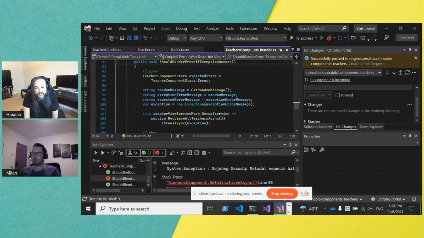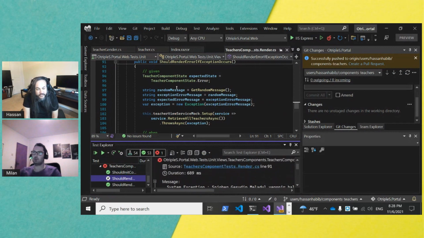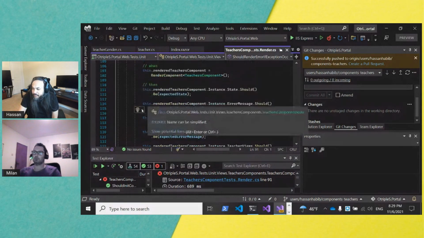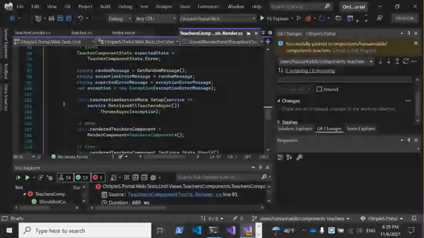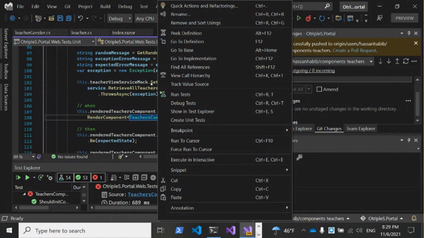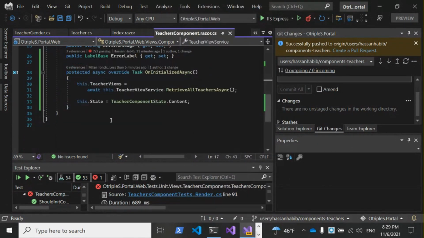All right, there it is. Okay, yeah, so we're not getting the message here. So this is the test that's failing. We are expecting this service to fail, but it's not failing. The service is failing, but we're not handling the exception. Yeah, that's right. Okay, so here is the service. We mocked it to throw an exception, but we are not try catching it here.